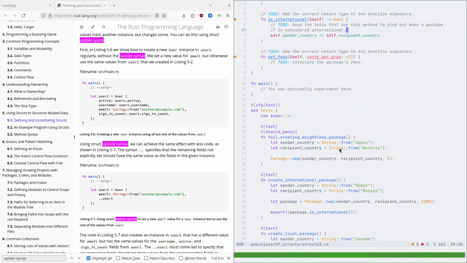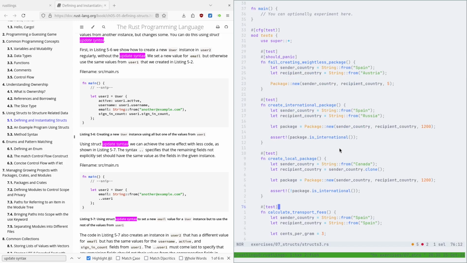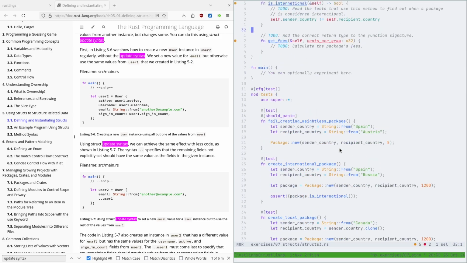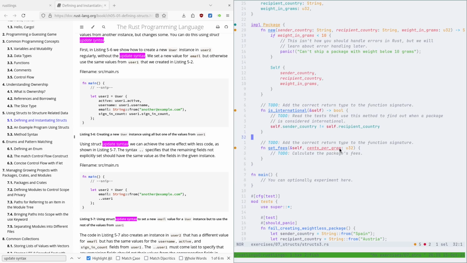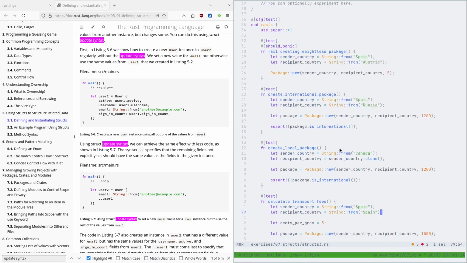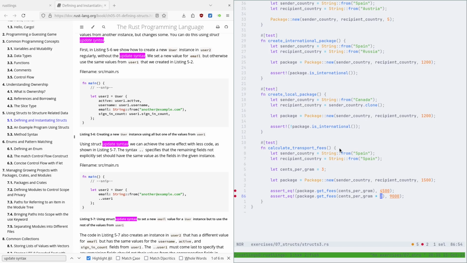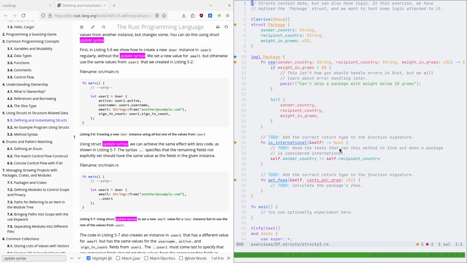So it takes cents per gram, and it's a 32-bit signed integer. I think we should just multiply it by the weight in grams, and the return type should be a 32-bit unsigned integer.